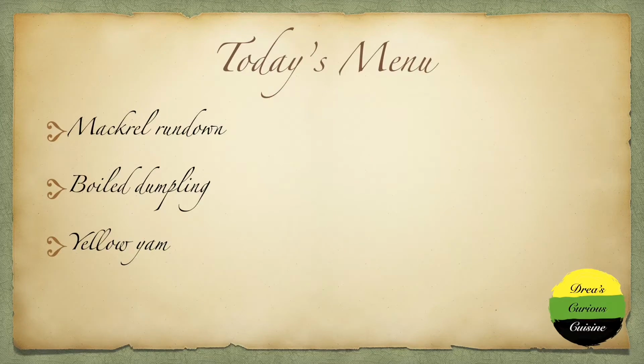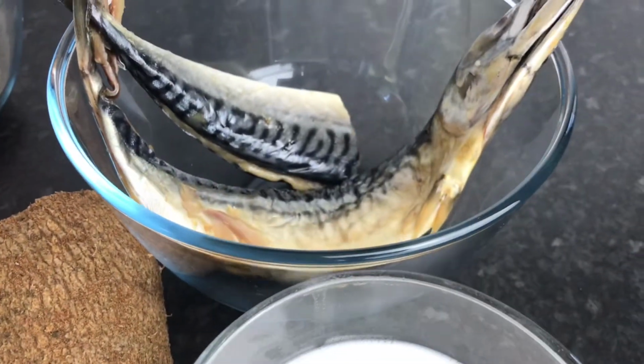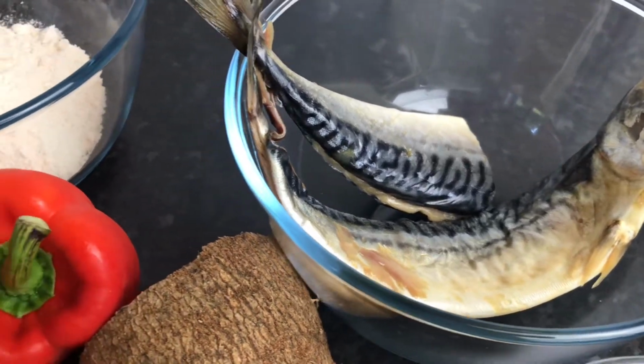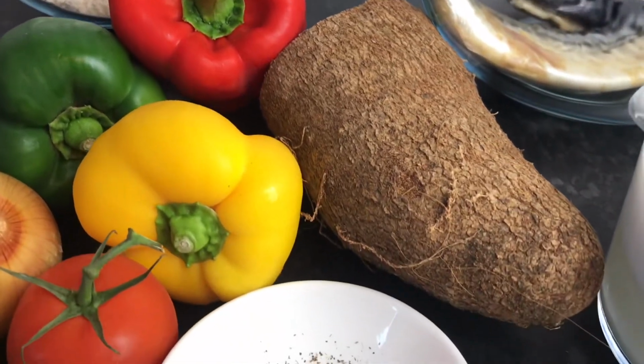On today's menu we have some mackerel rundown, boiled dumpling and yellow yam. Guys, here are the ingredients that I will be using today. Yes, here they are.